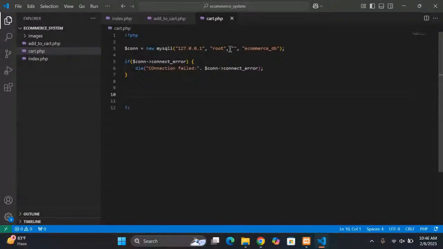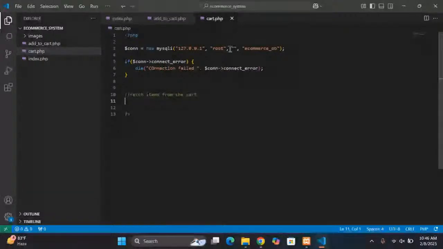Yes. So now let's fetch the items from the cart. To fetch the items from the cart, we are going to query the database. So let's look at the logic we are going to use to query the database.